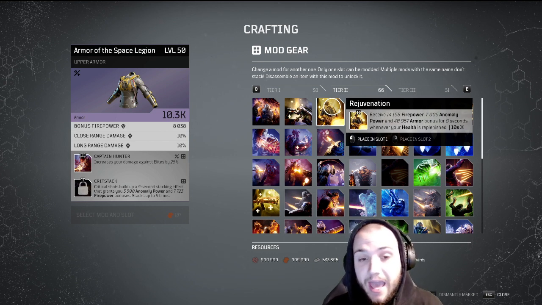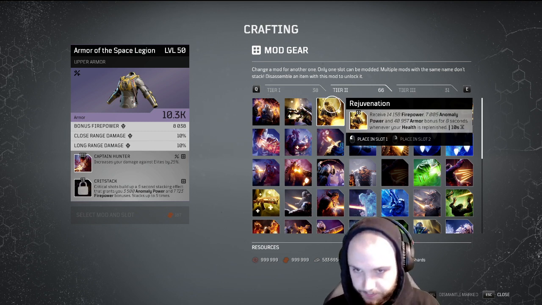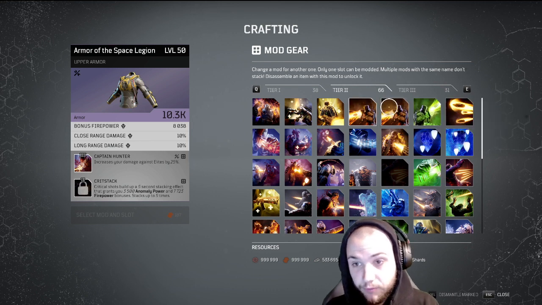While you're playing as Techno, you're going to be replenishing your health every time you shoot an enemy. So your health is going to be replenishing. You're going to be receiving firepower for 8 seconds, and then there's going to be a 10-second cooldown on that as well. So you're basically going to receive 14,000 firepower every 10 seconds using Rejuvenation, so that's definitely helpful.